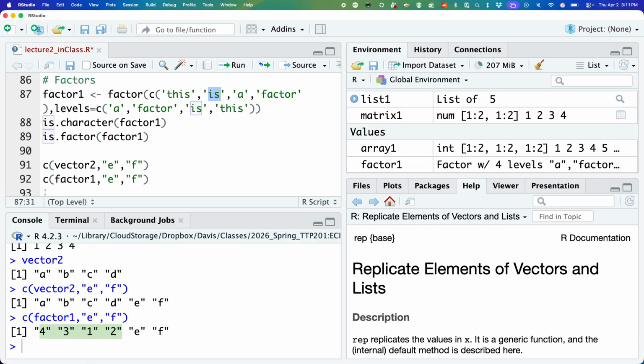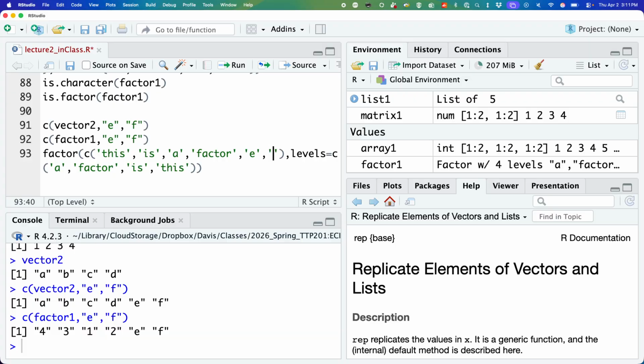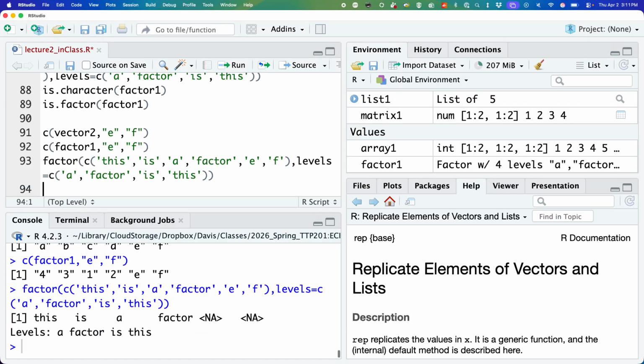Okay, and in fact, even if I wanted to tack on E and F in here, the E and F become NAs, right? Because the program doesn't know how to deal with these elements since we haven't specified levels for them.